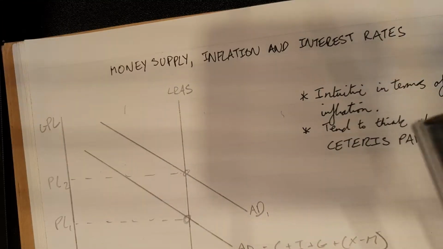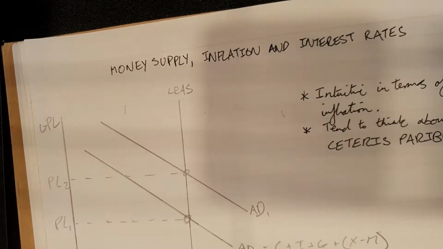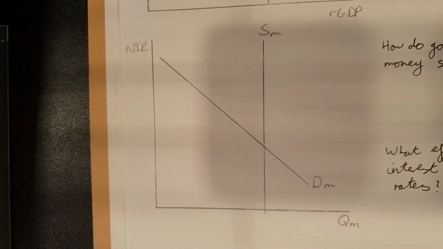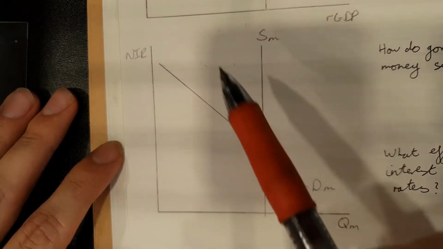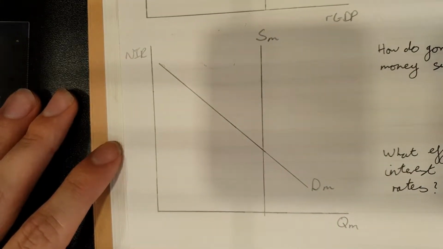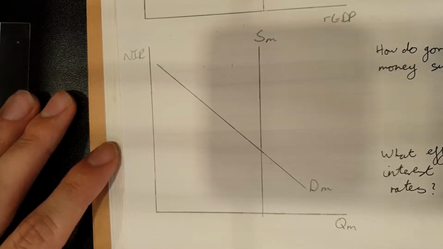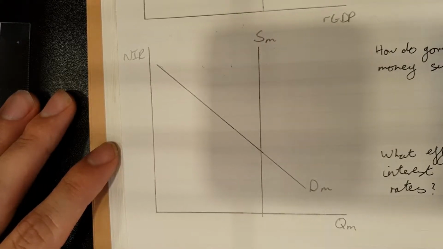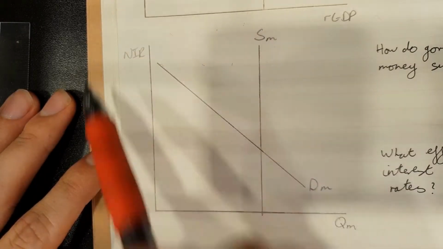But a more interesting relationship is between money supply, inflation rates, and interest rates all combined. So I'm going to introduce this new graph down here. It looks very much like the old one, but we have different parameters. And this is the money market graph. So we have the supply of money, which is at a consistent point. It's perfectly inelastic because the government controls the supply of money. Well, there is a way of altering the quantity, but at any quantity it's perfectly inelastic because they've decided that's how much money there is. There's not going to be any more or any less, and it's entirely regulated by the government that way. So it's perfectly inelastic. Here we have the nominal interest rate.